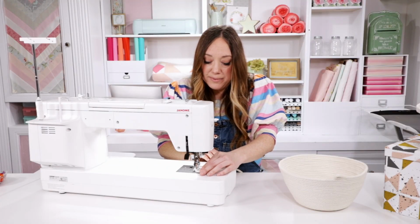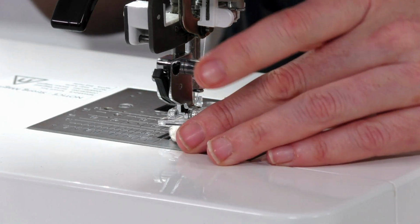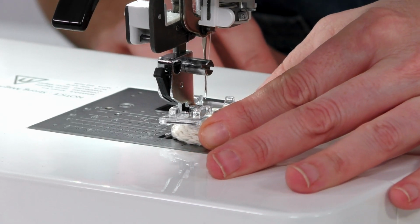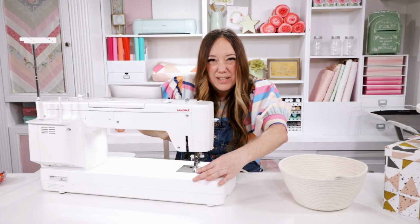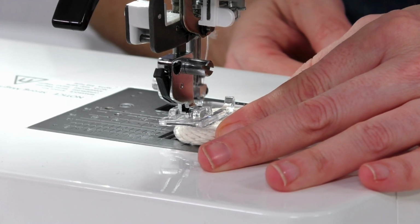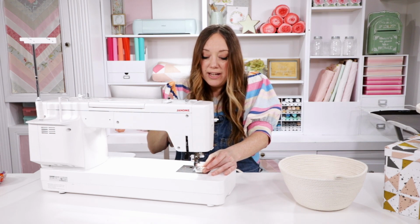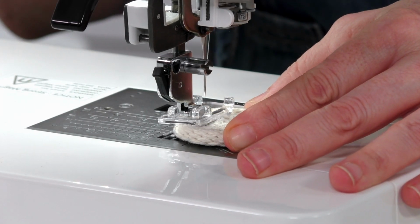And don't worry if the thread looks a little bit of a jumble here. You really don't notice it once it's all together. Okay, I'm getting to where I can start to turn. Liken it to twisting off a cap, but only with your fingertips, like that. See how slow I'm going? I'm at some point going to go full speed, but not at the beginning. You can see now that I'm applying this constant turning pressure. It's starting to turn much more easily. I'm going to turn up my speed a little bit.